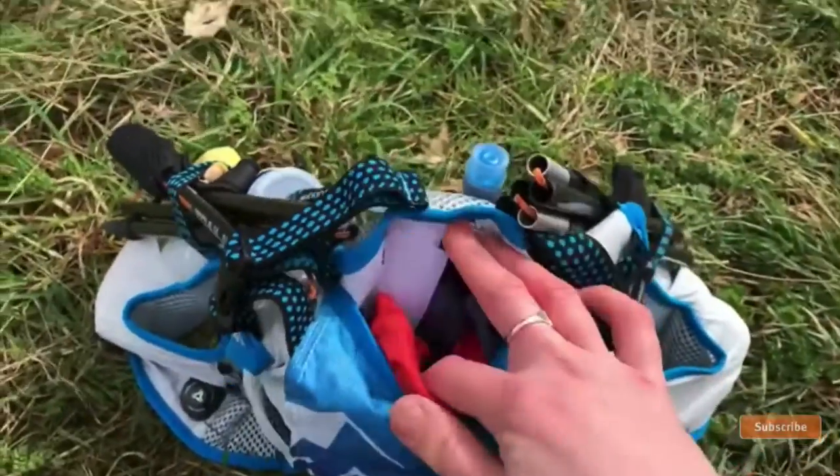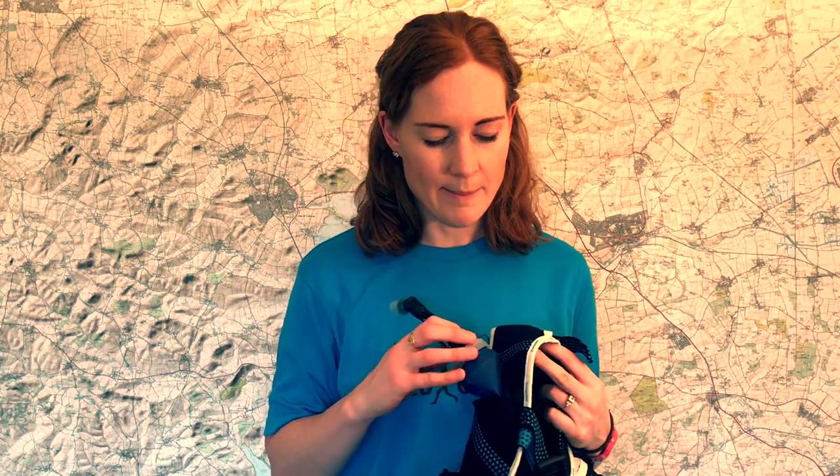Since I'm going to be using poles on the Cape Wrath Ultra due to its length and a current foot injury, this feature is fantastic. The back compartment fits about 10 litres of gear and, like the Salomon pack, is open with no closure — so I'll use a dry bag inside. The opening is much smaller than the Salomon pack though, and there are clips you can do up or connect with a carabiner to make sure nothing comes out.